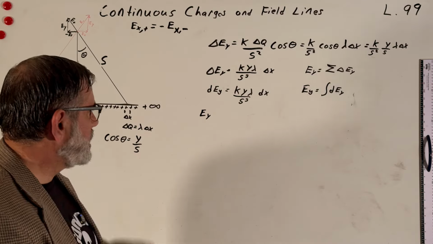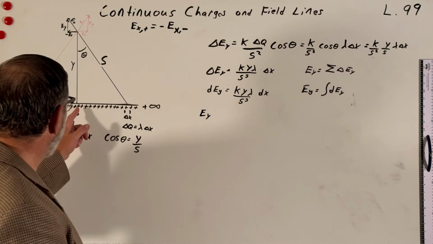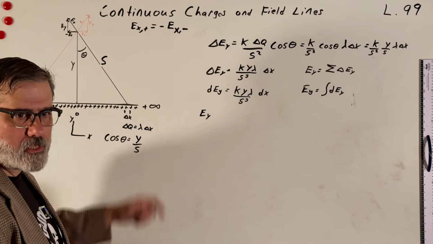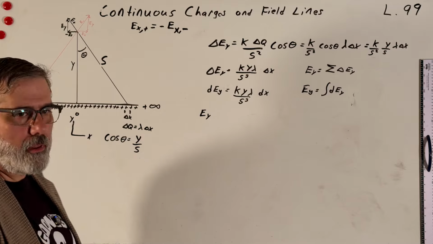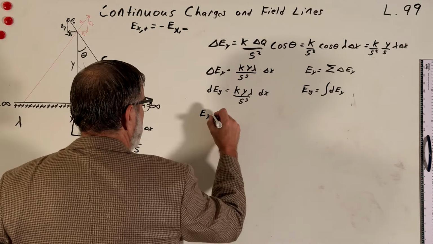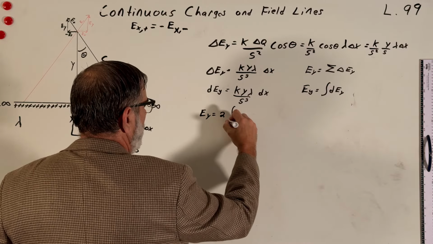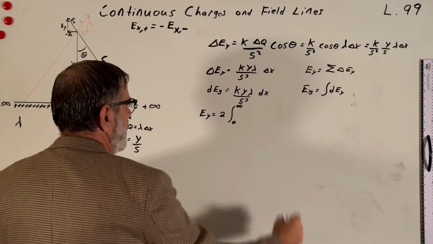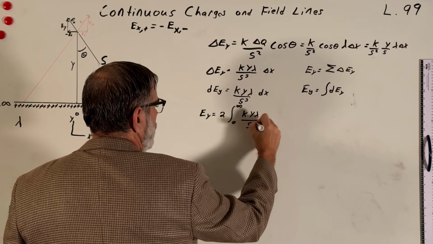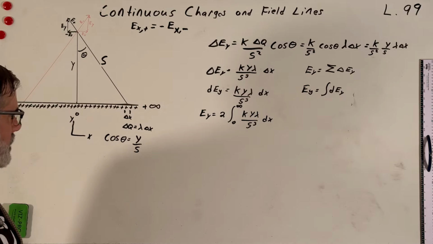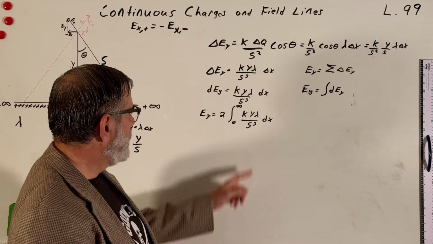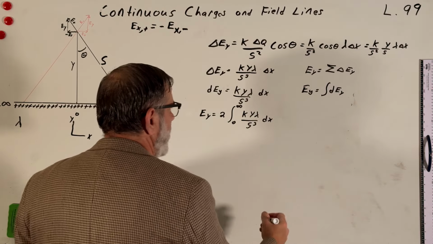There's one more little bit of symmetry that I'm going to exploit here, okay? And that's the fact that I'm going to go from 0 to infinity instead of minus infinity to infinity, okay, to add all these pieces up. Because if I just go from 0 to infinity, then I just have to multiply everything by 2, because it looks the same on the left, right? So I'm going to write this as EY is equal to 2 times the integral from 0 to infinity of k y lambda over s cubed dx. Okay, so problem, I don't have any x's in here, do I? Now I could substitute in for this, right? And so that would be the next thing we would look at here.